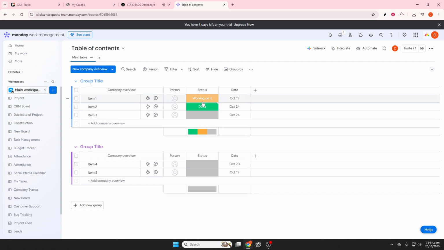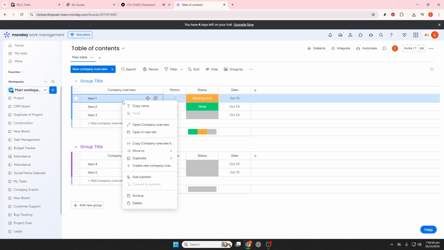A text column is excellent for short descriptions, offering a quick summary of the item's purpose, and the date column helps you track when it was last updated for freshness. Pro tip: to easily grab a link, right-click any item on another board and select Copy Link to Item, then paste it into your link column.